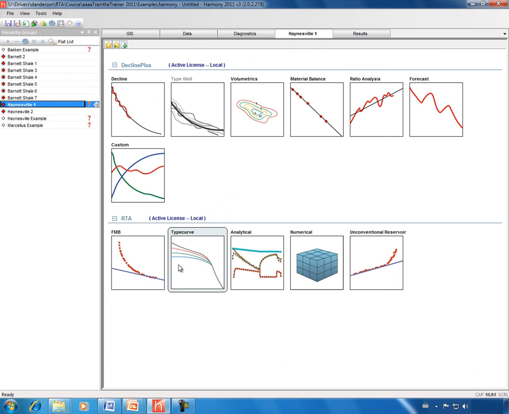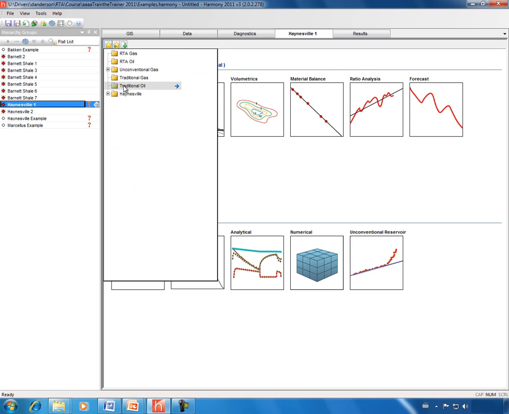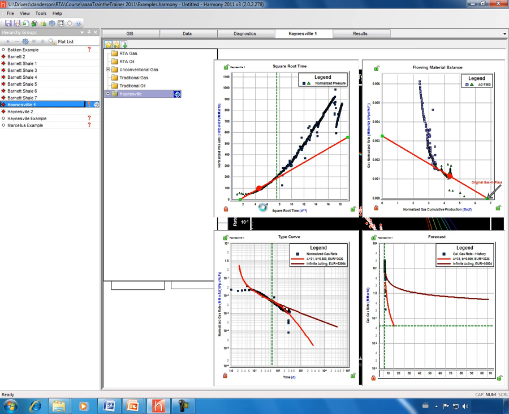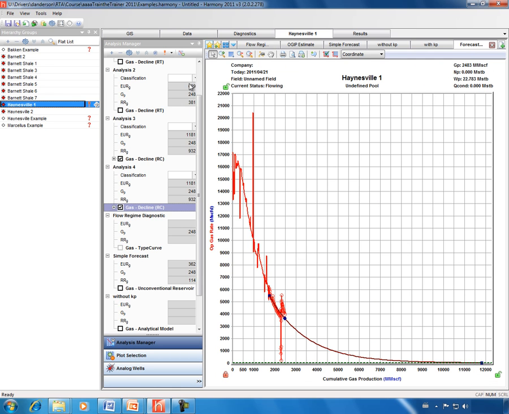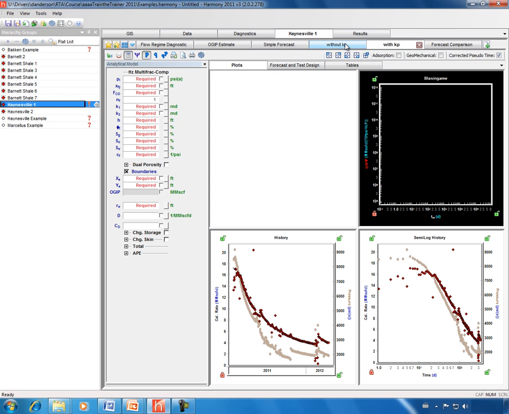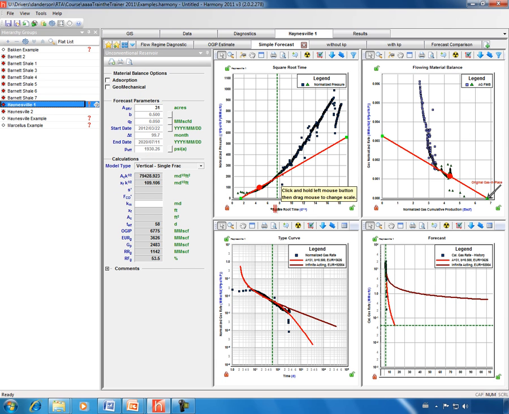at first I have all the analysis methods open to me. But what I can do is go in here and select that Haynesville workflow. And all of the tabs that I created during that last analysis procedure have now been deployed in exactly the same order with the same naming conventions that I used before. So this will guide me to make sure that I do a systematic analysis that's tailored specifically to the field that I'm working in and has all the right analysis methods, all the same sort of analysis methods that are useful for that particular field.